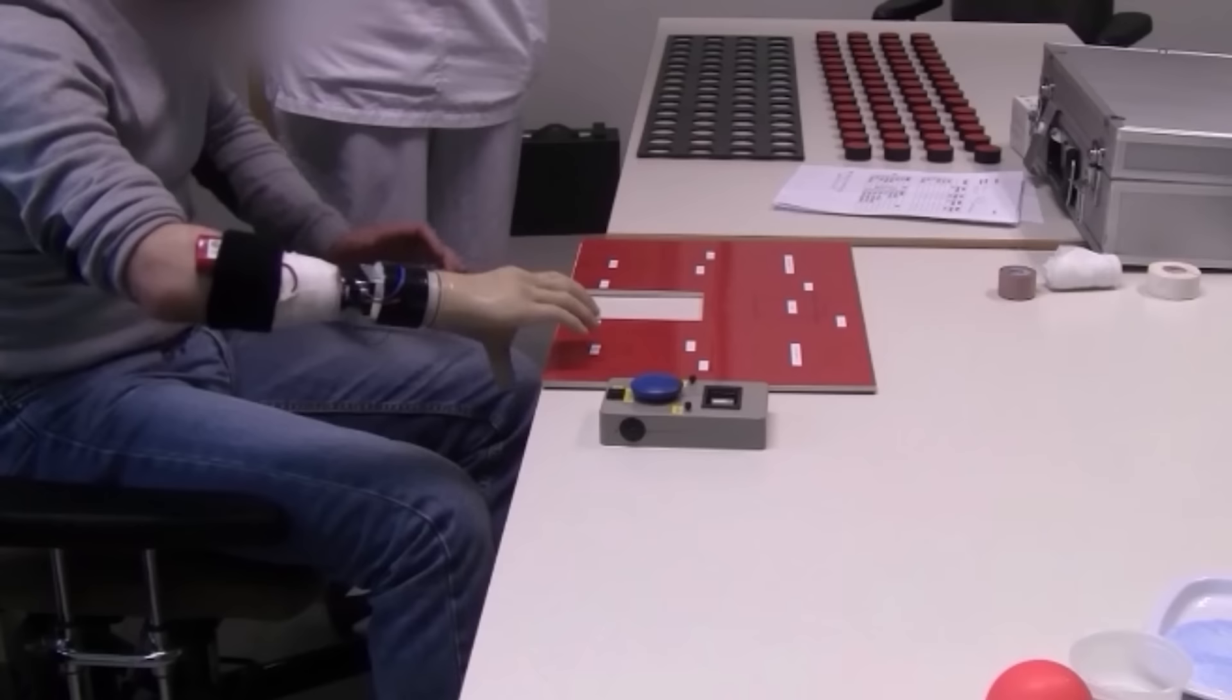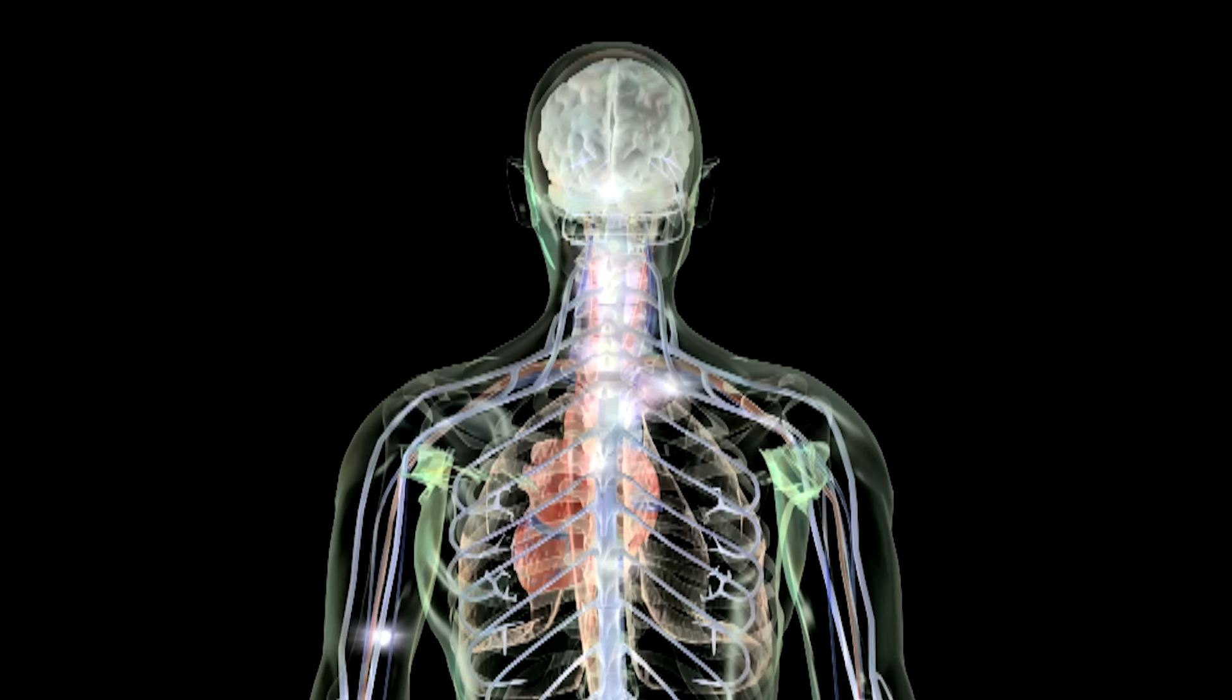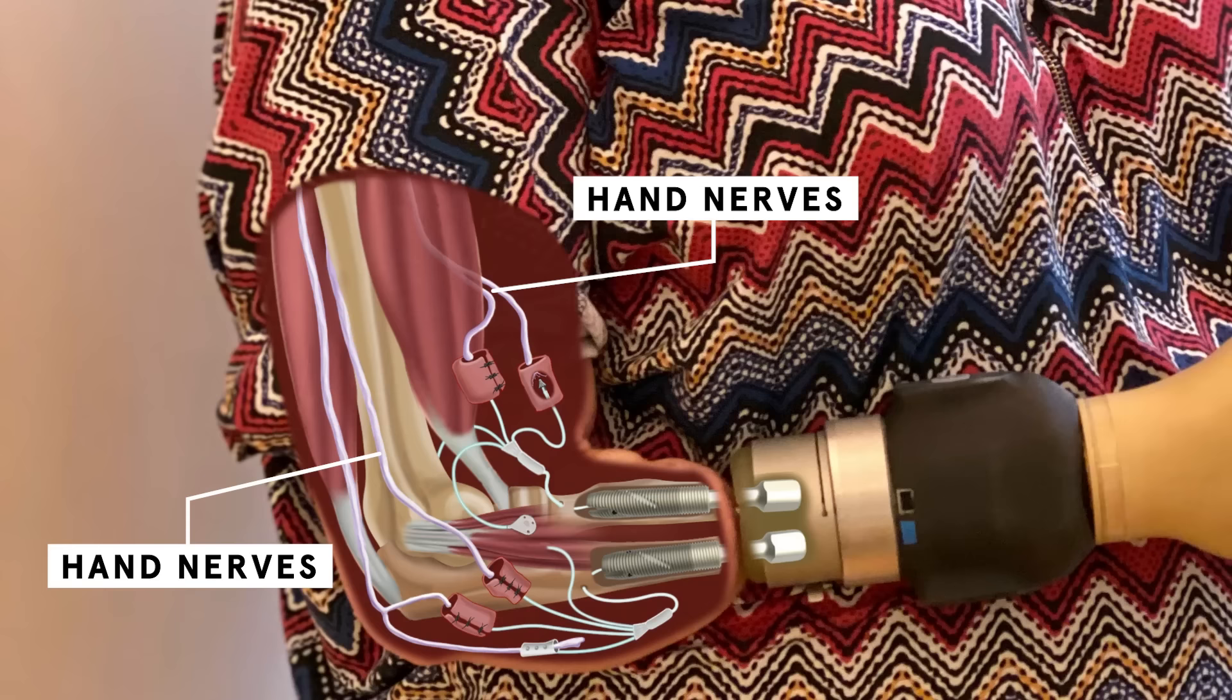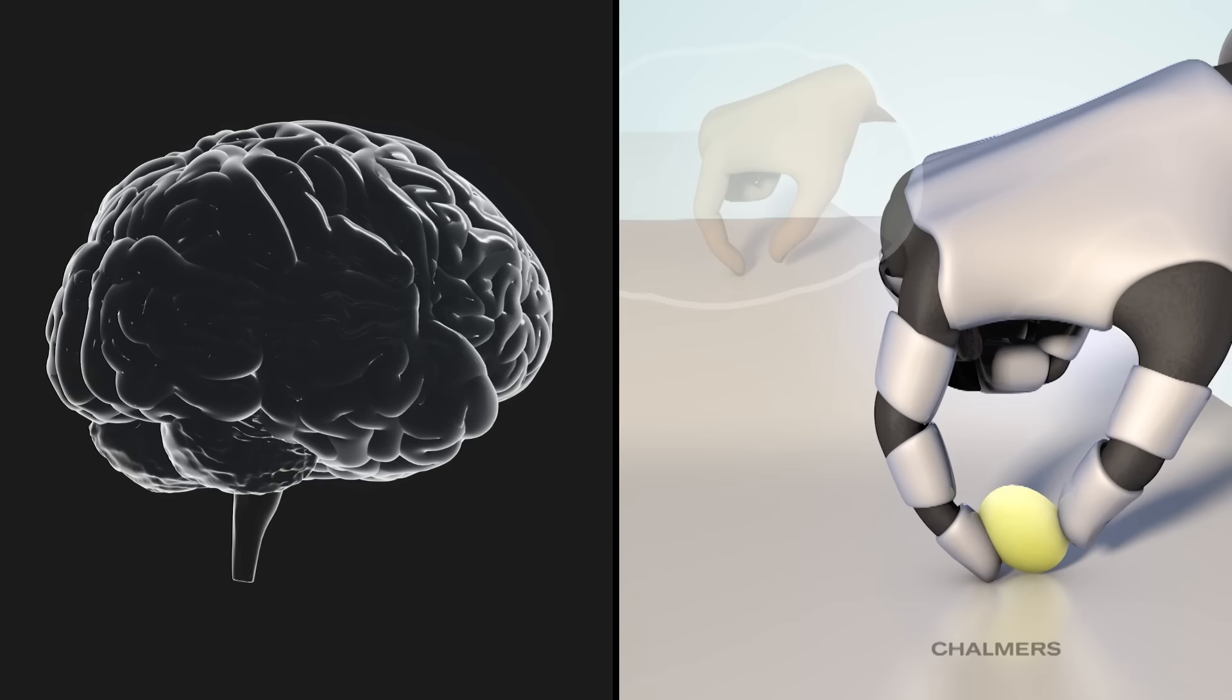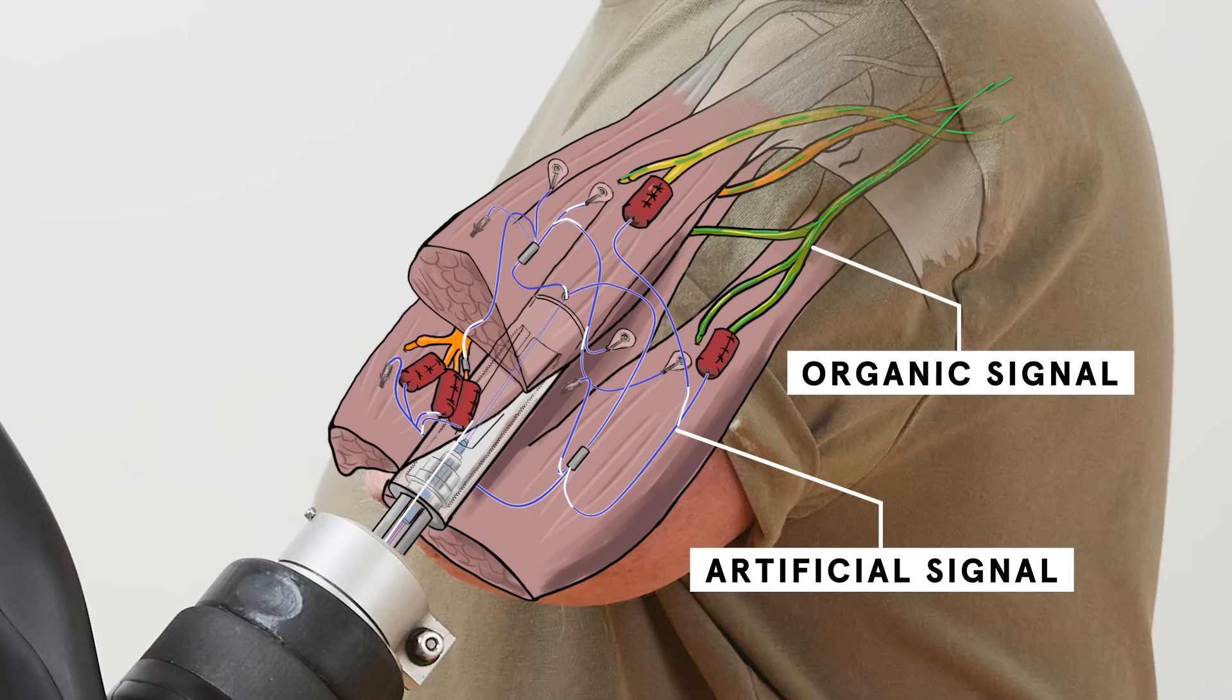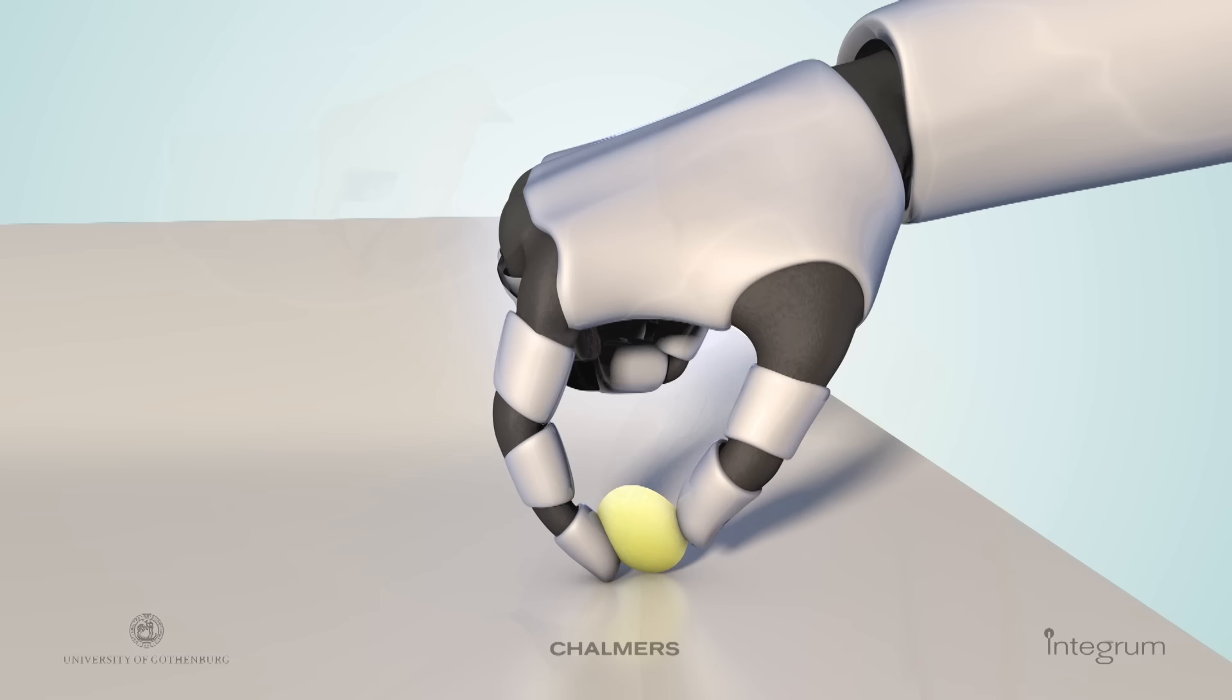And because the brain receives this data from a nerve that used to be connected to the biological limb, it will interpret it as coming from the bionic hand. If I have a biological receptor in my index finger, that has a nerve that goes all the way up to my brain. If I put an electrode along that nerve, it doesn't matter where I stimulate, the brain will create a sensation that's coming from the fingertip. It's an automatic sensation that rises in consciousness. The bionic hand uses sensors in its thumb and index finger to send an electrical signal through the prosthetic and then along the original severed nerves straight to the brain. But the information from the fingertips is not as nuanced as what a biological fingertip feels.